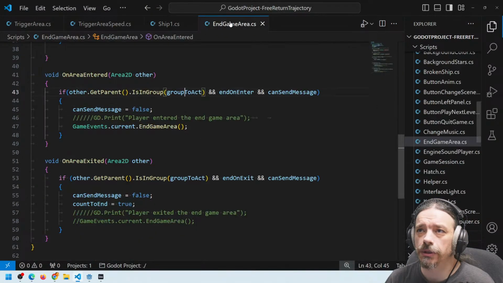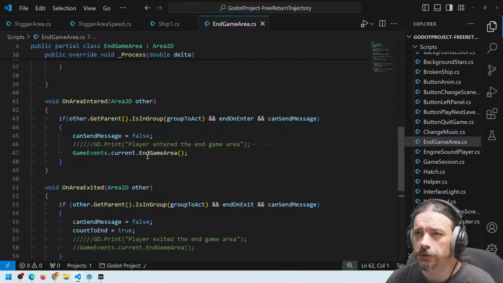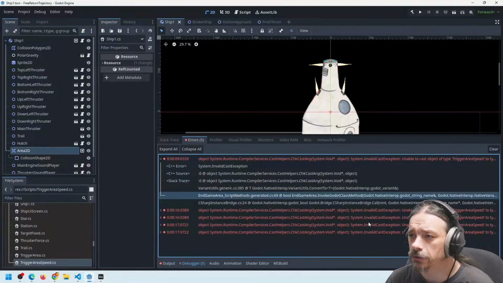Let's make sure endgame area line 69 does not exist, so maybe it's not this script. This is something else.